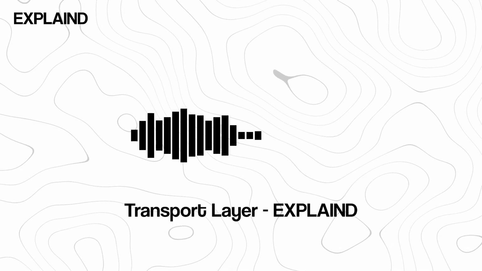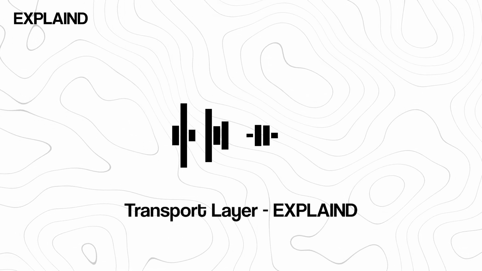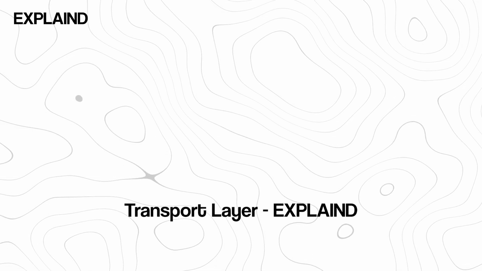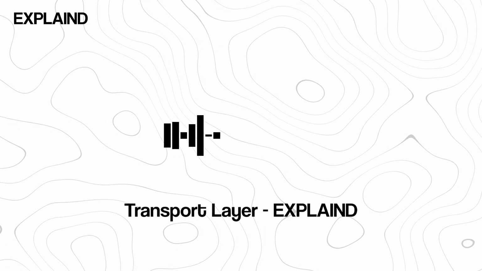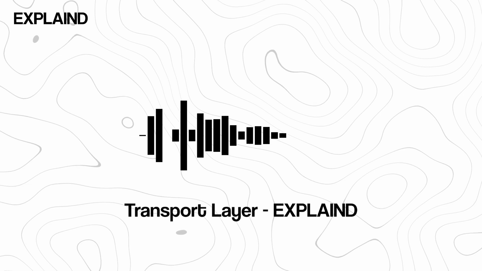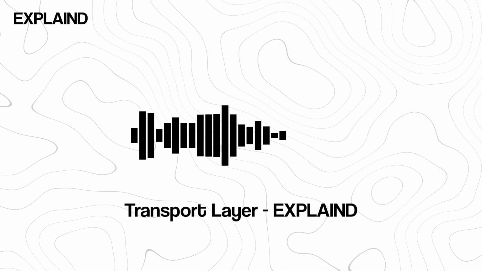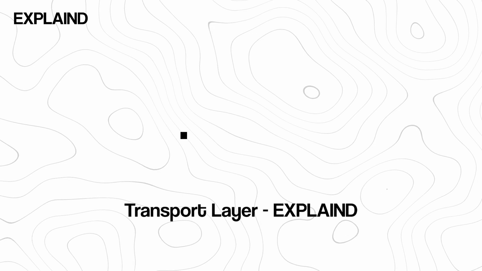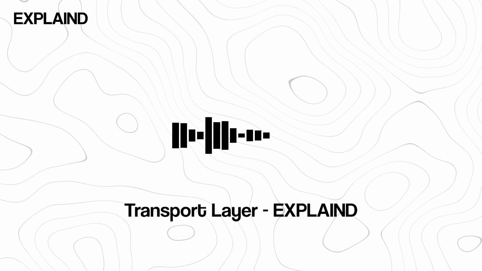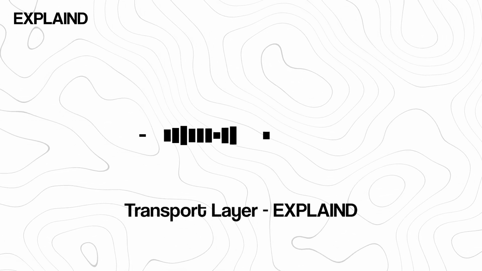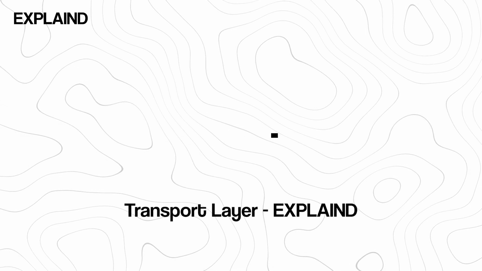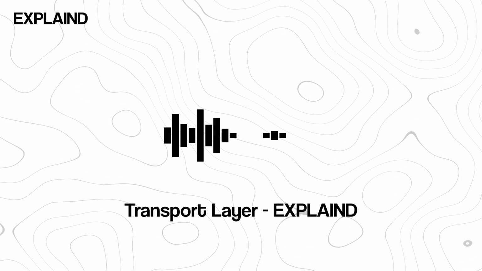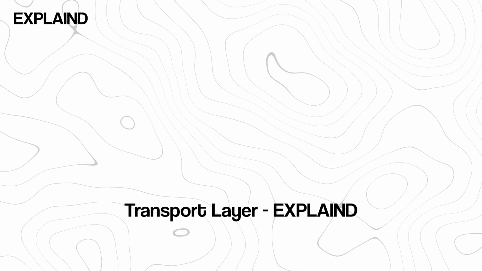Yeah. What if the checksums don't match? If the checksums don't match, the receiver knows that something went wrong along the way, and it simply discards the corrupted segment. There's no retransmission mechanism in UDP, unlike TCP. That explains why UDP is faster, but less reliable. It's trading some accuracy for speed. Precisely. And this trade-off makes UDP perfect for applications where occasional data loss is acceptable, like streaming live video. A few missing packets might cause a slight glitch, but it's better than the stream freezing up while waiting for retransmissions. That makes a lot of sense.